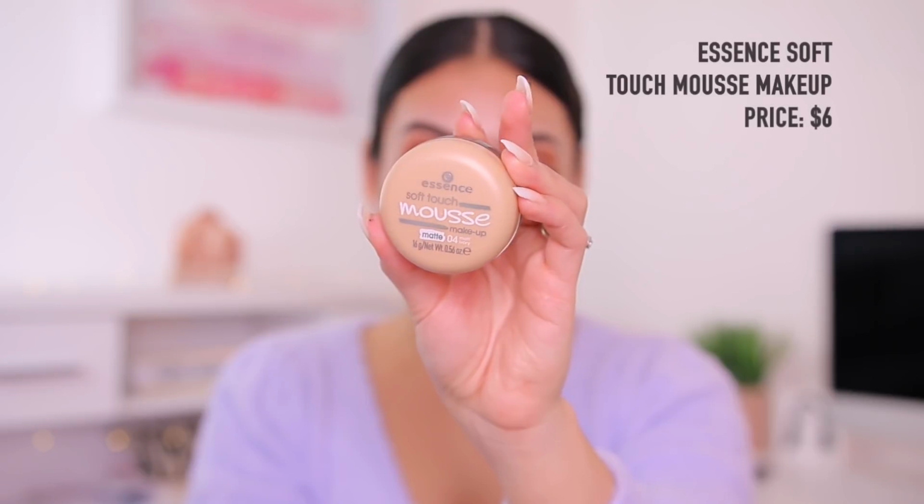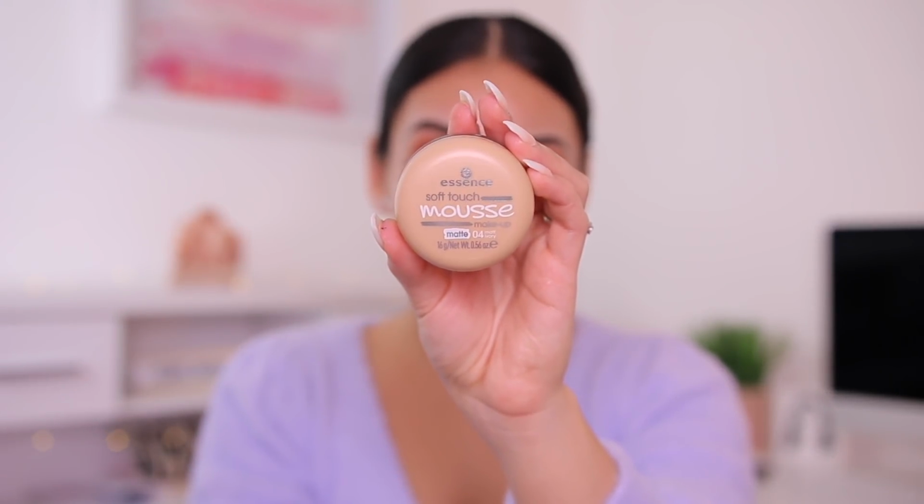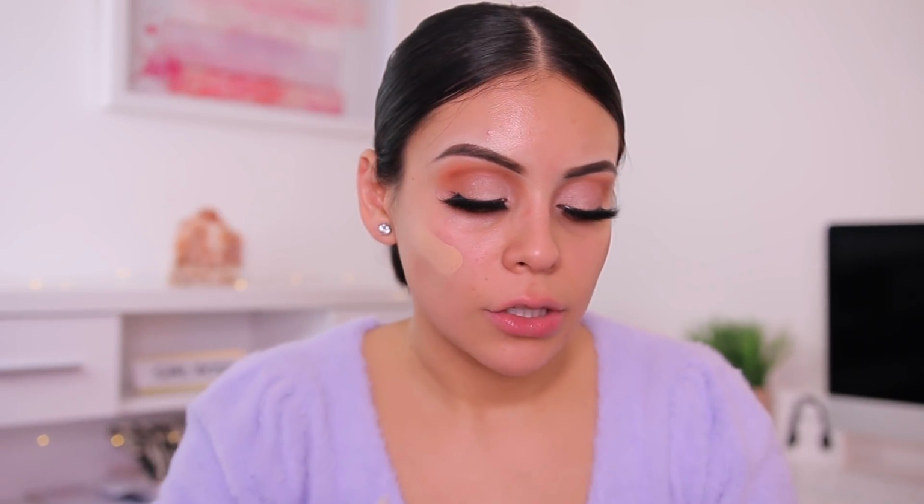For foundation, I almost didn't want to get this foundation like I told you guys earlier, just because the shades are just terrible. There's no shade range here at all. I didn't want to just not have the foundation. I wanted to have it to show you guys that I did get it for the sake of this being a full face. So this is their Soft Touch Mousse Makeup for a natural and matte finish, and this one is in the shade 04 Matte Ivory. Honestly, this kind of reminds me of the Maybelline foundation that used to be in the little container. We're gonna test it out. So I'm just gonna use my finger and I feel like this actually might be a pretty good match, maybe. The thing is, there's not even enough shades for very light people, medium people, tan, dark.